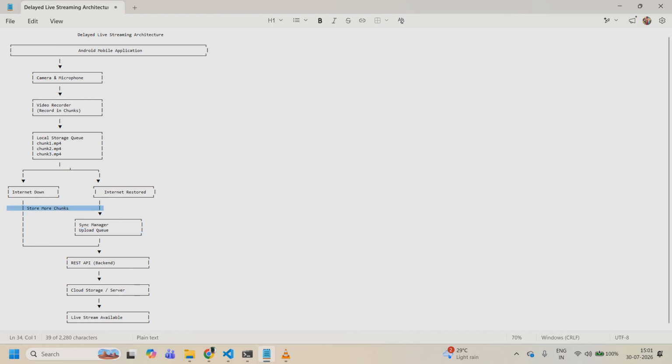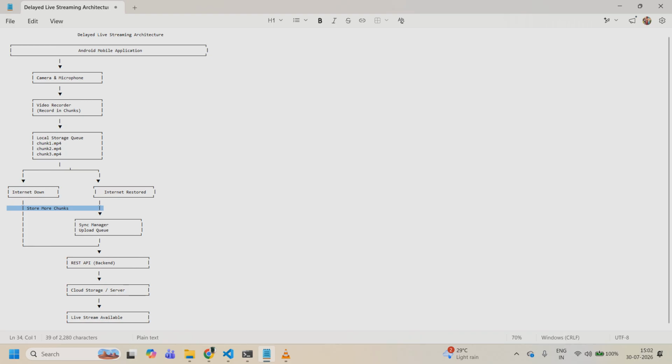Now, this storing of chunks would not happen independently. While creating the stream, the user can opt for a 15-minute delay or a 30-minute delay. That means, let's say the user starts the stream from 2 o'clock, but the viewers would see the stream from either 2:15 or 2:30. So let's take 15 minutes. How many chunks would be there? 10-second chunks, 10 into 6, 60 seconds. So 1 minute would have 6 chunks, and similarly into 15. So this many chunks would be there.